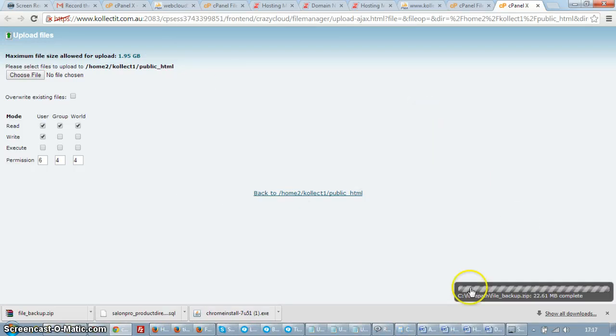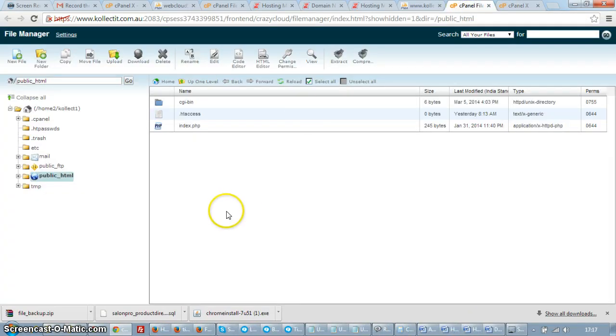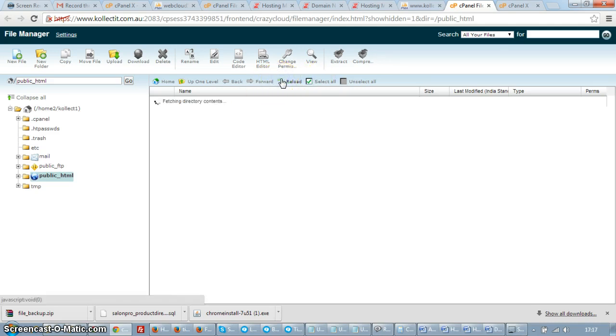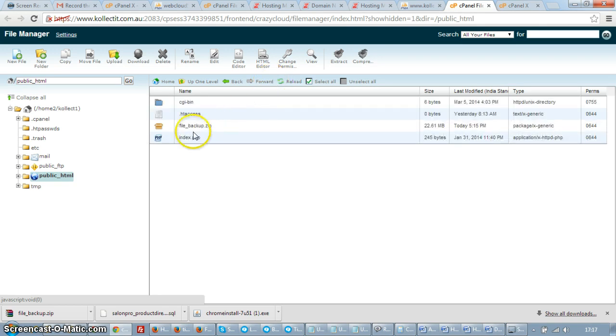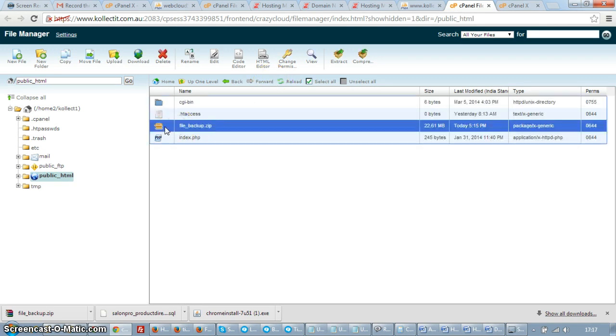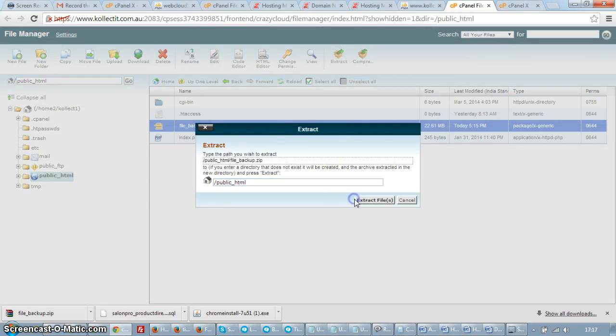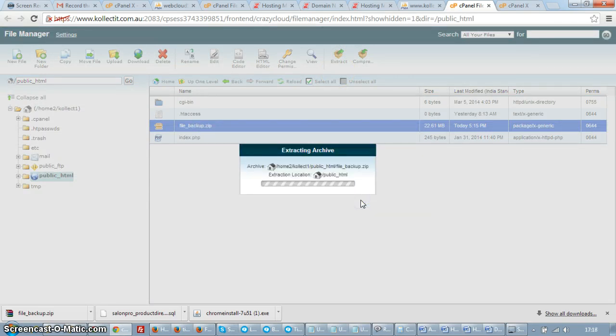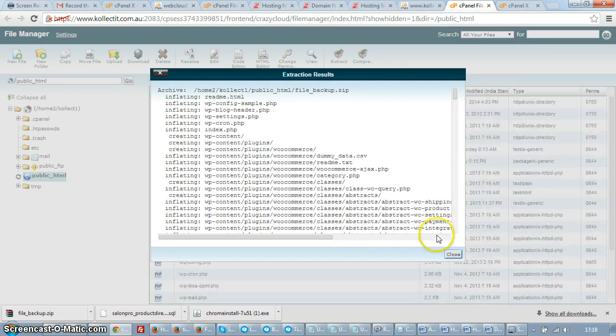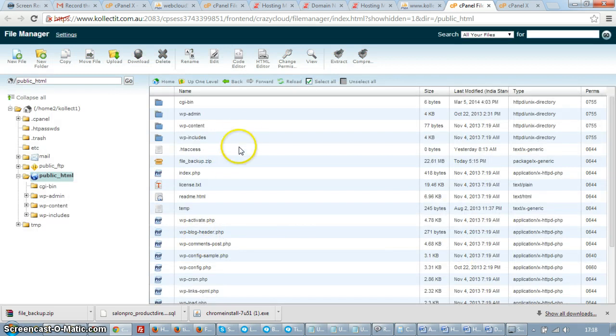The file is now uploaded. So I'm going to file manager again and going to refresh it. Click on the file backup.zip and extract it. So it creates all the files on the server.